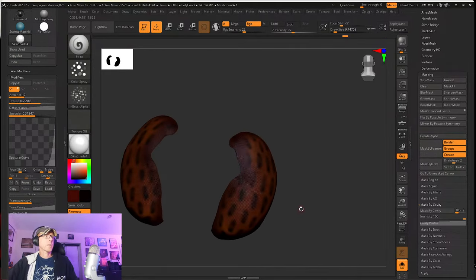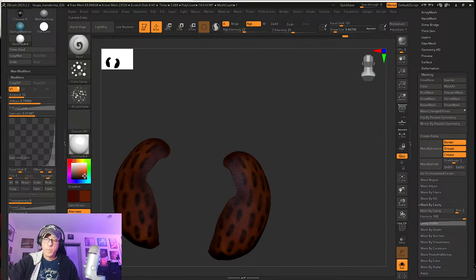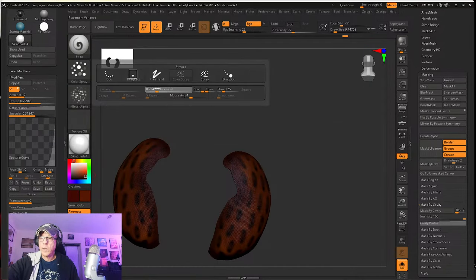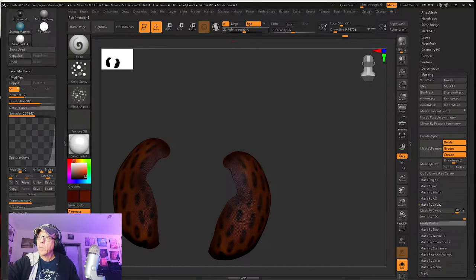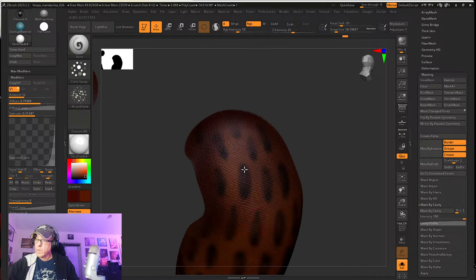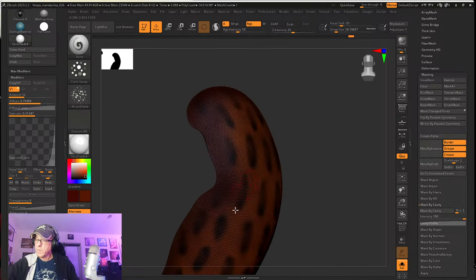Okay, so I think that's okay, but maybe a little bit too much. So what I'm going to do is pick a lighter color here. Let's bring up the placement again and bring down the RGB intensity and just lightly go over it to blend a bit more and make it look a little bit more natural here.